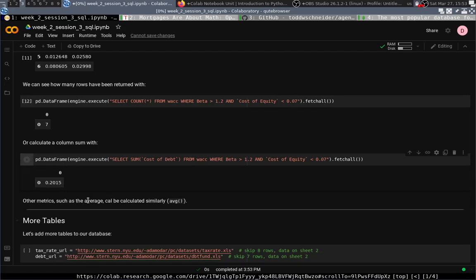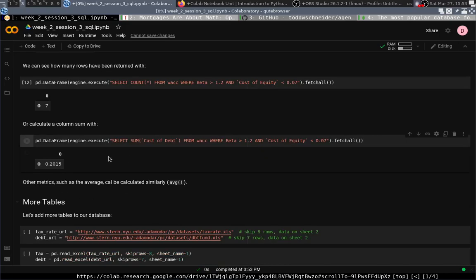We can also calculate average and so forth. So simple metrics. This gives you a little bit of an idea of what we do with SQL, but also that we can call this SQL from Python and then have the data return nicely into Python for analysis.